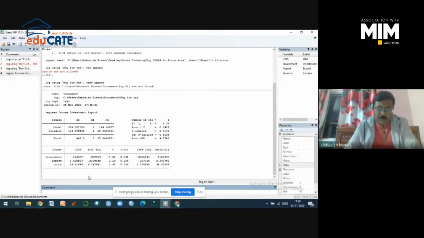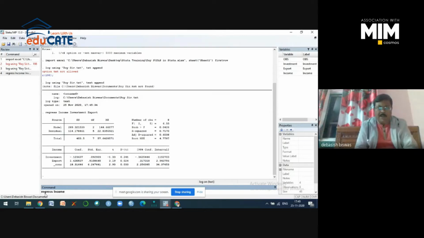But if you directly give the command, then what would be the command? Regress. Yesterday I have told you, regress. Then you have to write the name of your dependent variable, income.